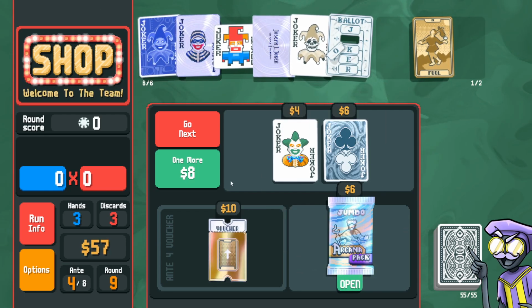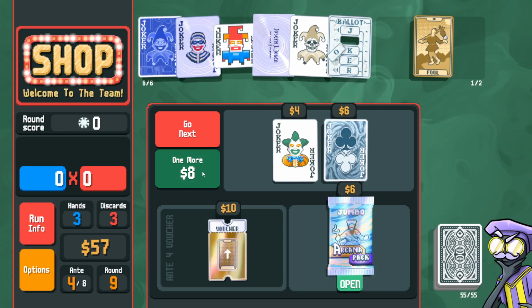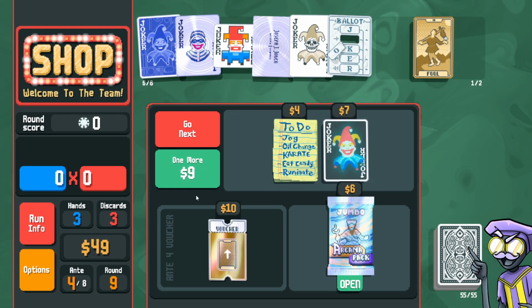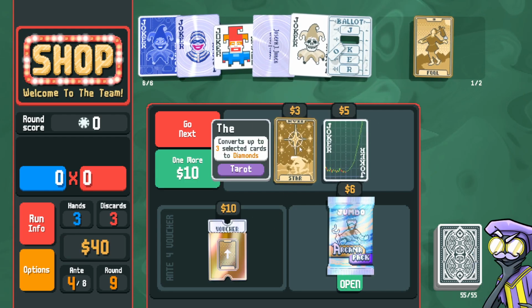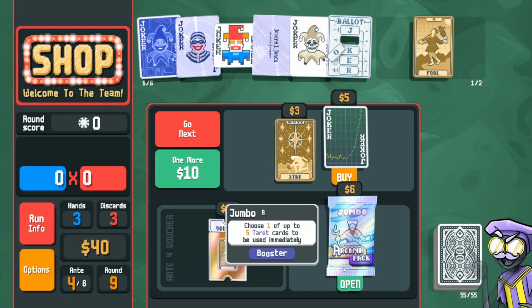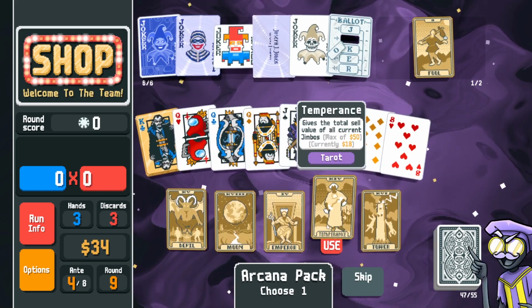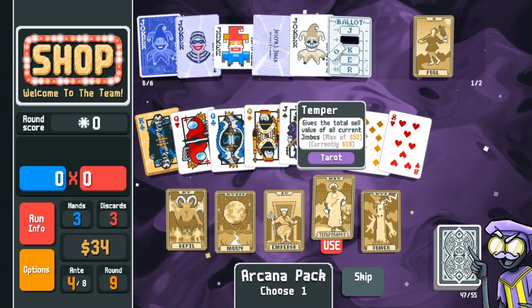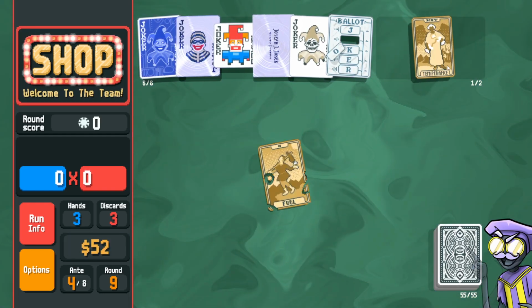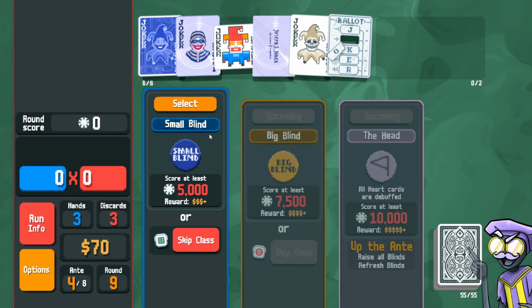Let's keep the configuration that we have. I don't want to get rid of Huesos here. Go one more. To-do list for 3 of a kind. Go one more. Alright, To the Moon is $5. What about this Arcana pack? Temperance for 18, and then I can copy it with the Fool, I guess. That's fine. I'm not going to spend $10 on a reroll. Let's go next.